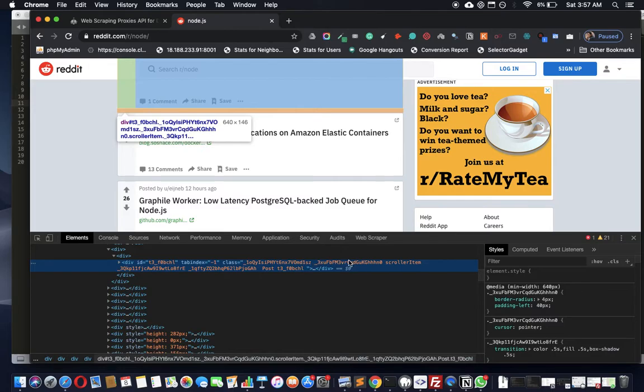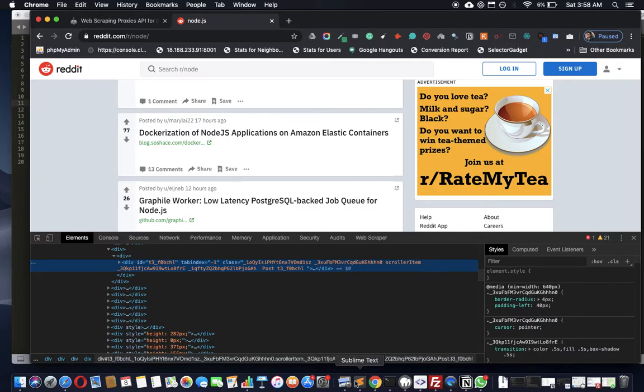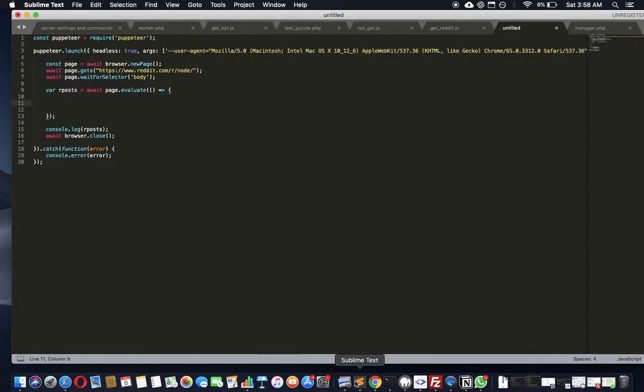You can see there's all sorts of weird class names, and scroller item is the only word I recognize, but I would still not go for that. I would go for post. Look at that word. The word post as a class name makes more sense to me. So it gives me the assurance that that's something meaningful. I won't go for all this gibberish. So ignore all of that. Let's see if we can pull out posts and divide this humongous document into sub documents, right?